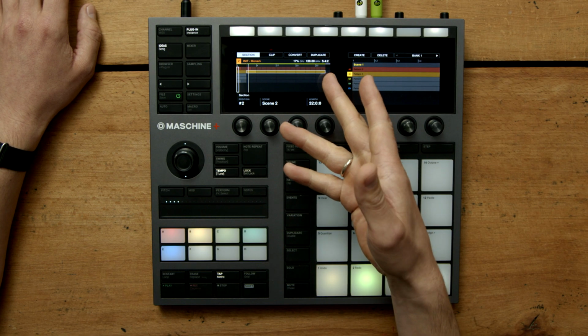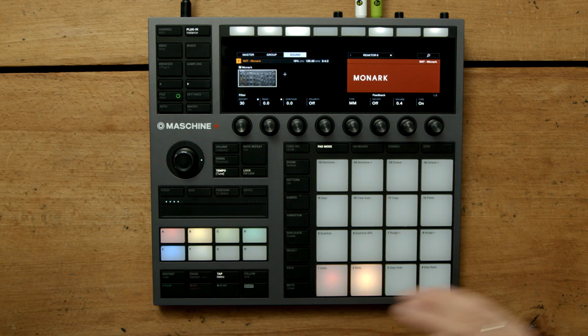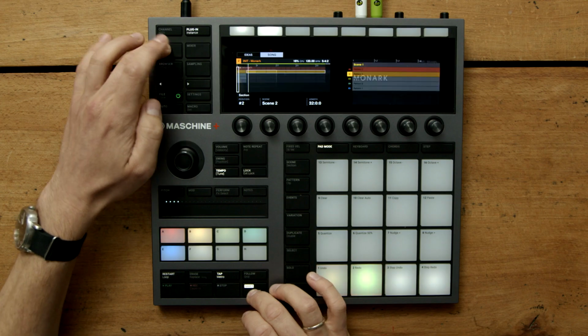But the section alone makes total sense for me. It's like the most obvious way of starting from a pattern, going into a scene, which is a combination of patterns, and then you build sections which belong to scenes. I know it's there, but as soon as you work with it, it's very clear.